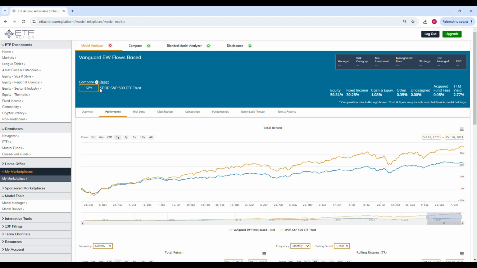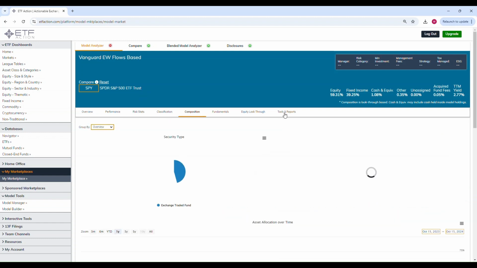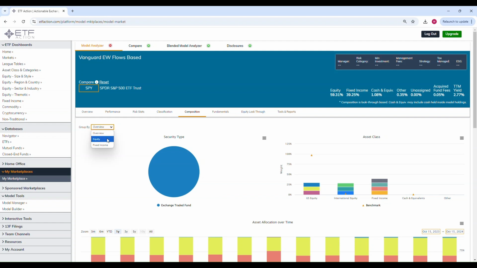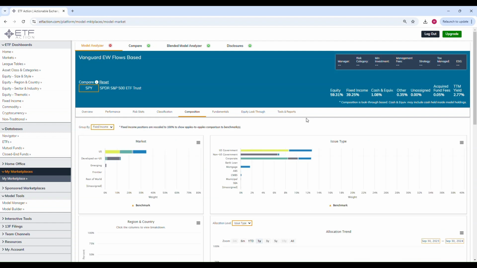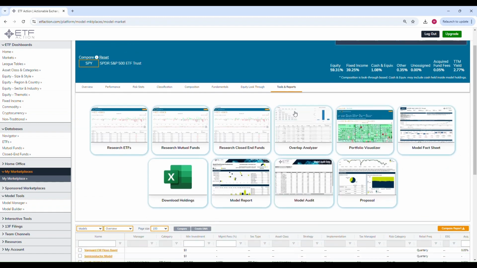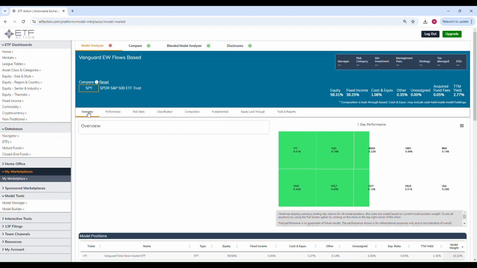Those can be ETFs, mutual funds, or model portfolios. I can analyze risk, composition, etc. at the equity and fixed income levels. And I can also quickly run several out-of-the-box model reports that I have access to from the ETF Action Model Marketplace.